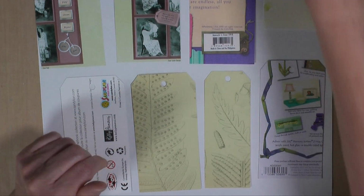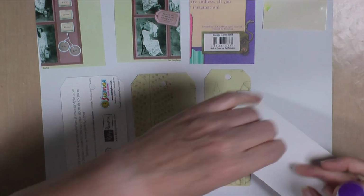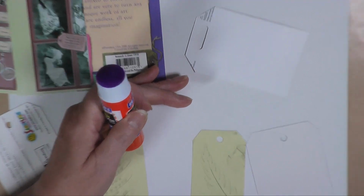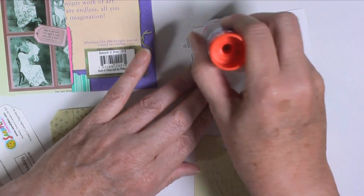I'm going to glue these down. I'll show you real quick. You should have seen it in the last video if you watched it. If not, then I'm just going to take my glue... Bring you a little closer. I think I need to change the battery in my remote there. Y'all are going dead on me. Y'all are wearing out on me.